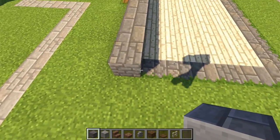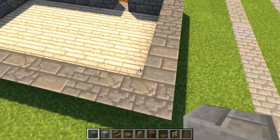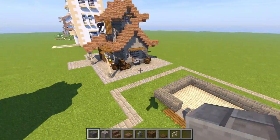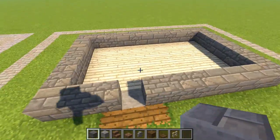So one more: 1, 2, 3, 4, 5, 6, 7, and then by 11. And then also do this. Just wrap a box around. So that's your base outline right there. That's your foundation. Look how pretty.